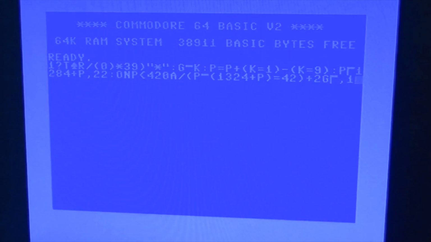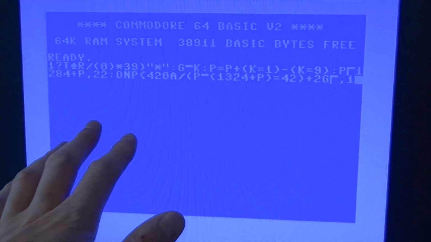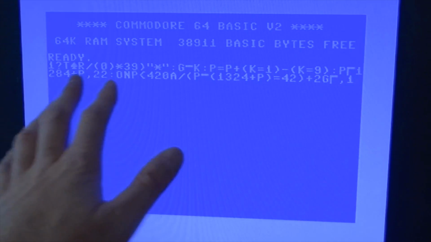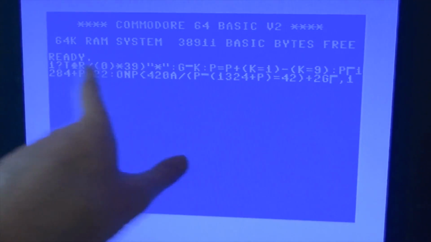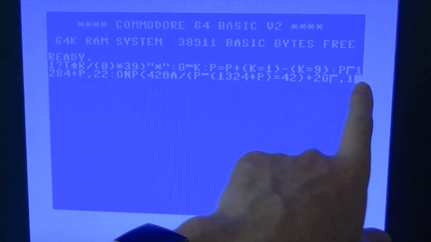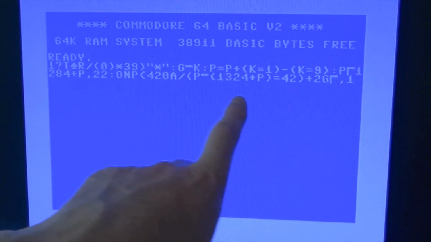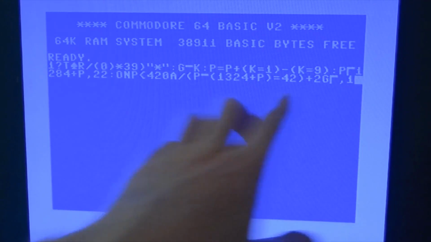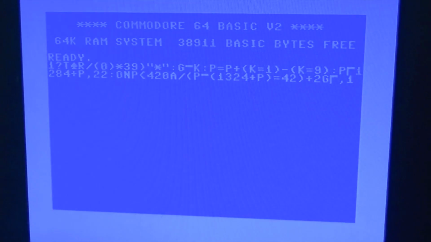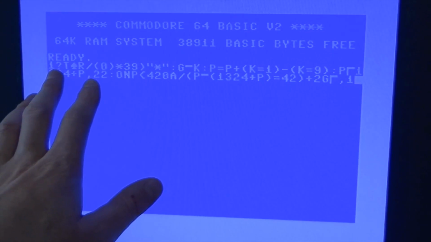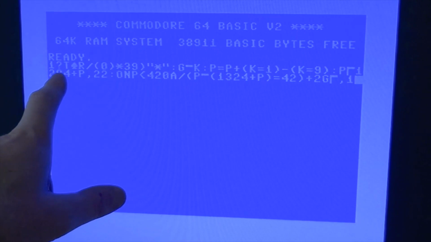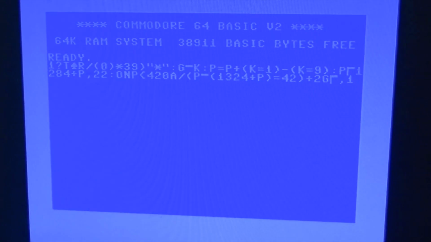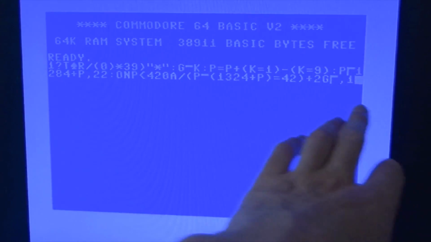So the problem with this is, once you've typed it in, each Commodore 64 BASIC line is limited to effectively two screen lines. So that's the last part of it. So, oops, that's the film go off. Anything over that you won't be able to edit. And because we're using abbreviations, when you press return the Commodore 64 will convert all those to real BASIC tokens, and that'll push it way past one line.